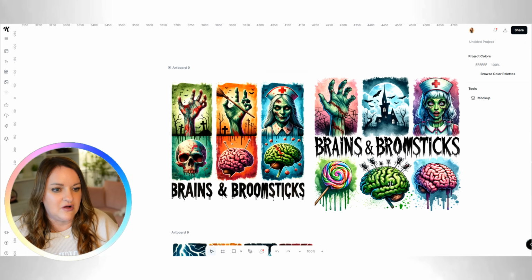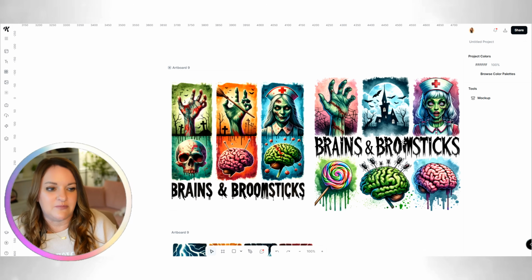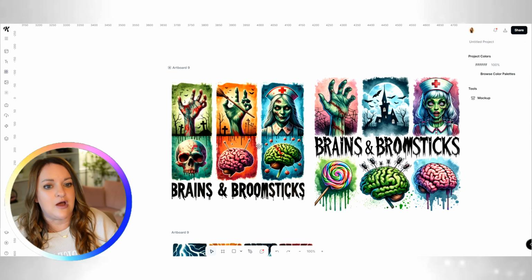Just because I liked the overall design. I liked how it did all of this. And it was a little bit more unique than this one because I like the text in the center. So that is the only thing with this one, is that it didn't come out perfect, but definitely could be fixed.